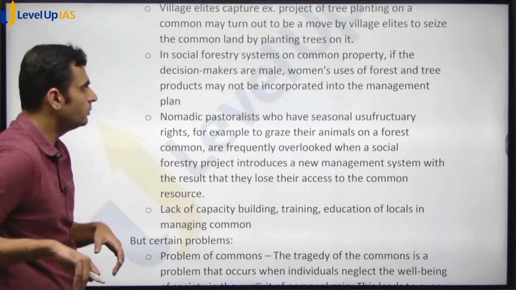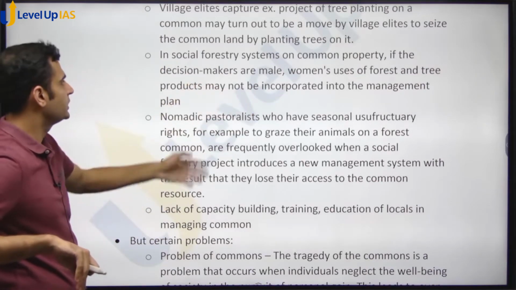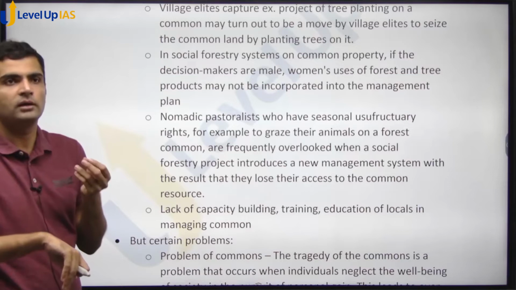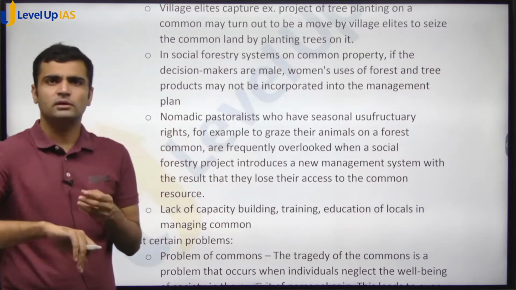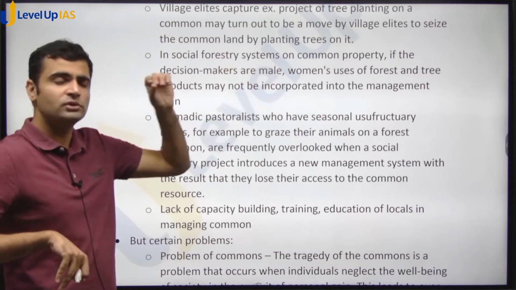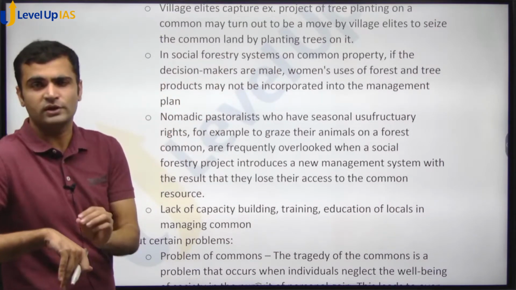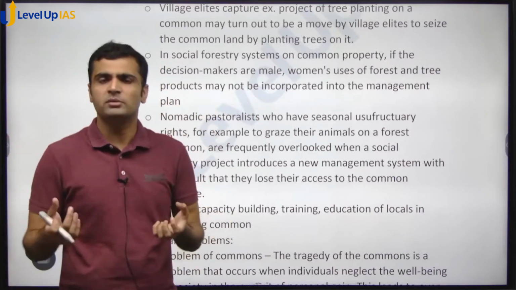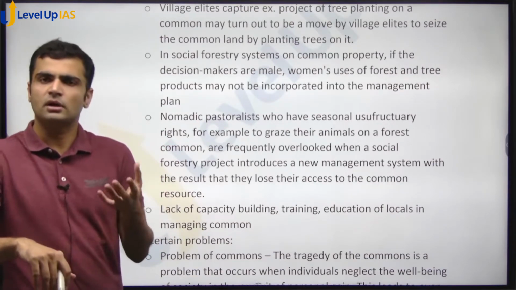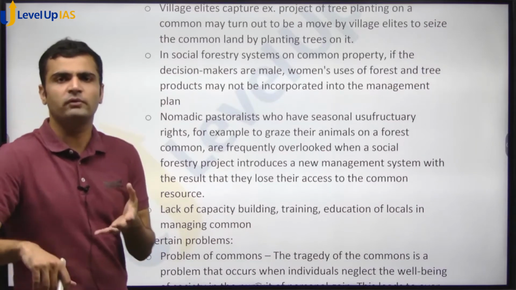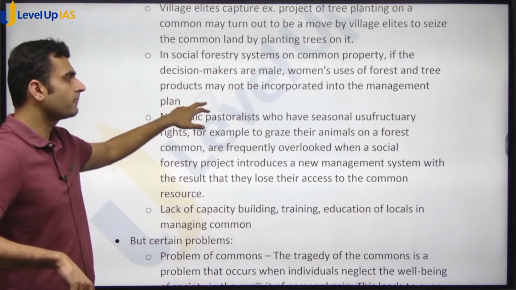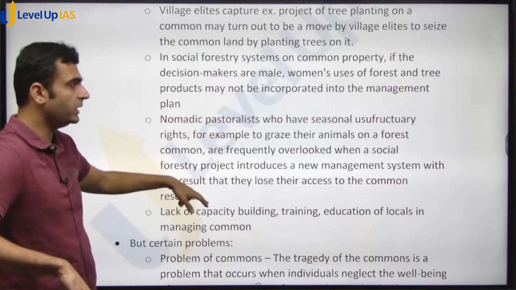In a social forestry system on common property, if the decision makers are all male, women's uses of forestry and tree products may not be incorporated into management plans. That is again a very common problem in PRIs as well. You can take any problem of our local governance and superimpose it using forestry concept. You just add a little bit of flavor of your forestry and you get the answer. So the male-female problem is there in the local bodies as well. Even if there is 33% reservation for women in local bodies, there is the practice of pati sarpanch, which is quite prevalent across India. That can happen here as well. So women's rights are getting ignored if all the decision makers are male.